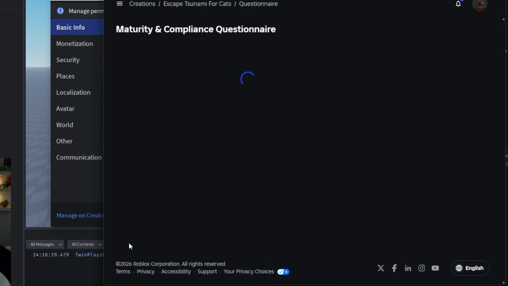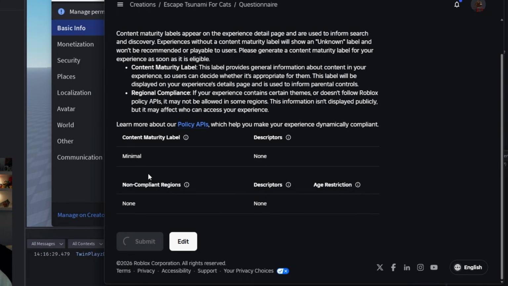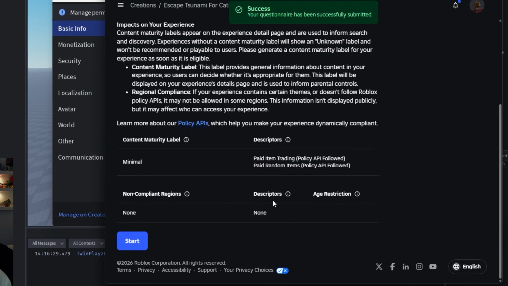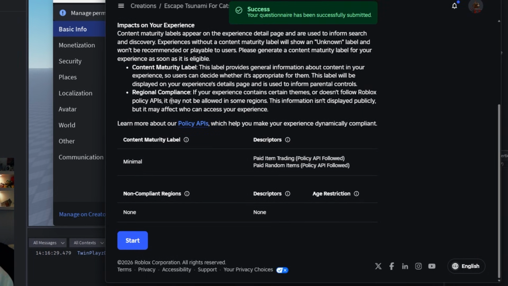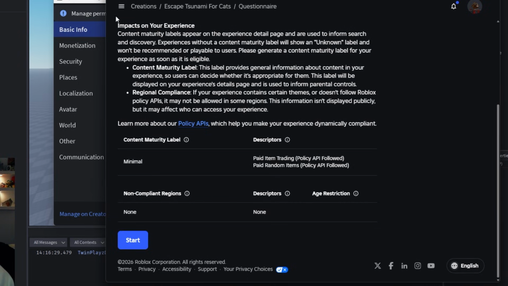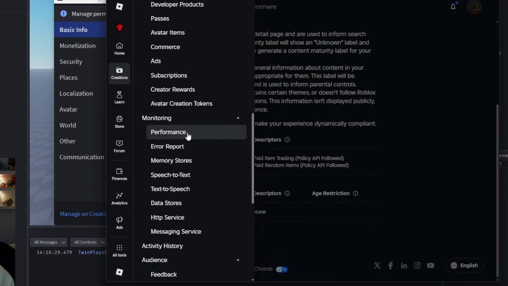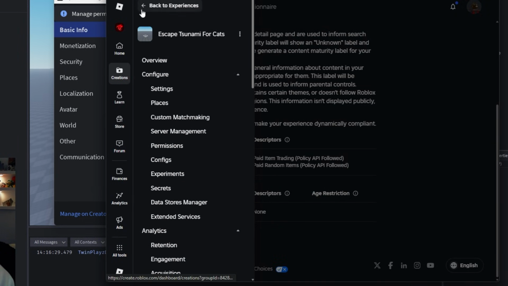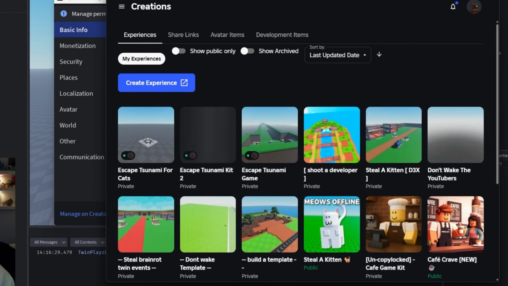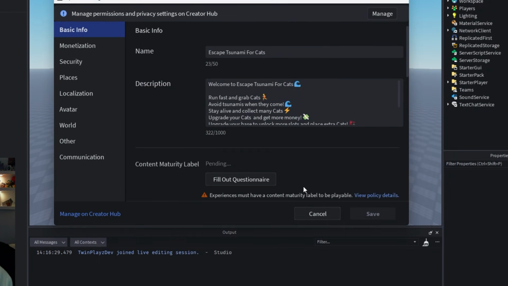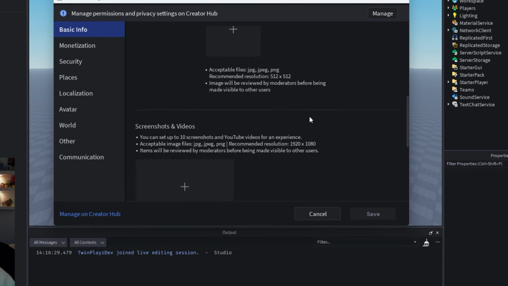Okay. You're going to continue, and then you're going to get submit. Okay, so now minimal, none. This is for all ages. This means our game is open for all ages, so you should be good. It's also easier really to just go through here and do all the settings, if I'm completely honest with you guys. But yeah, so I'll close this out, and it should say pending, but you're going to be here. Manage, and yeah, so it says manage, as you can see.